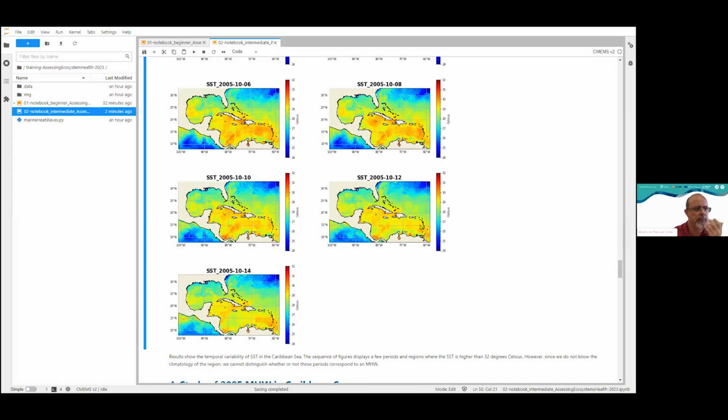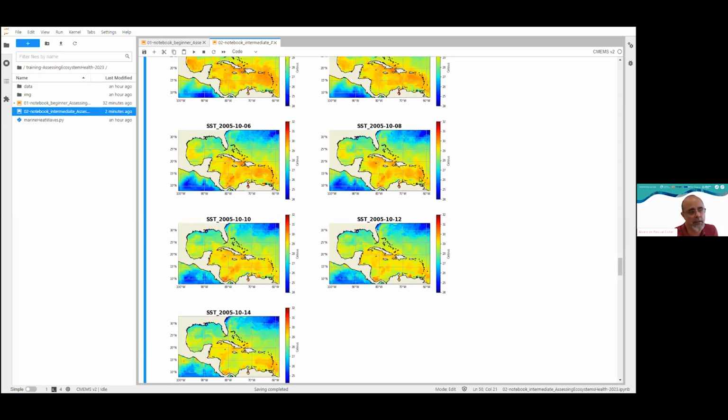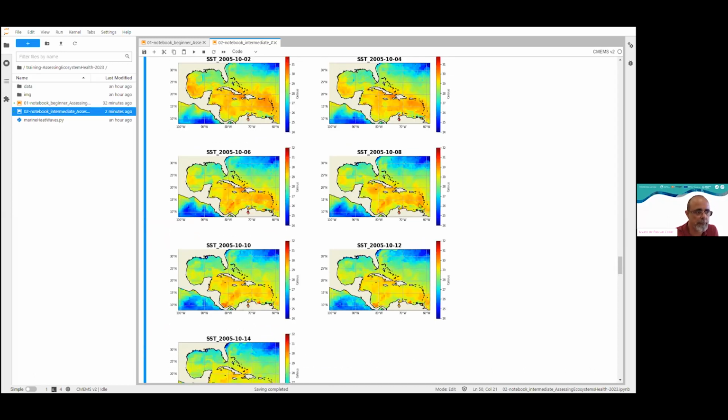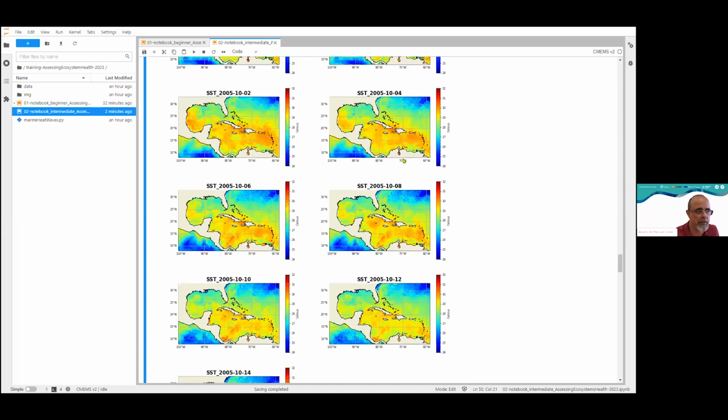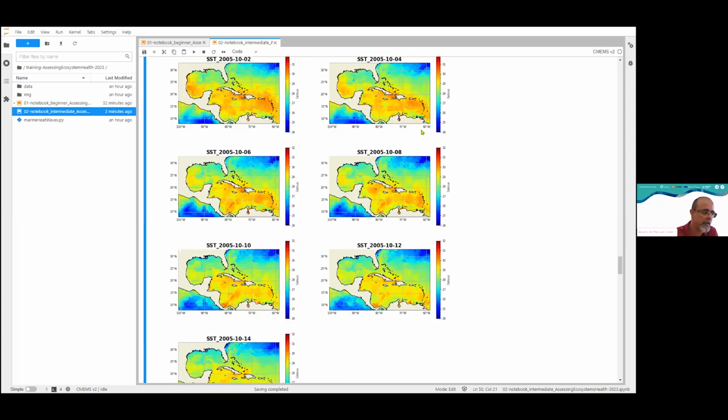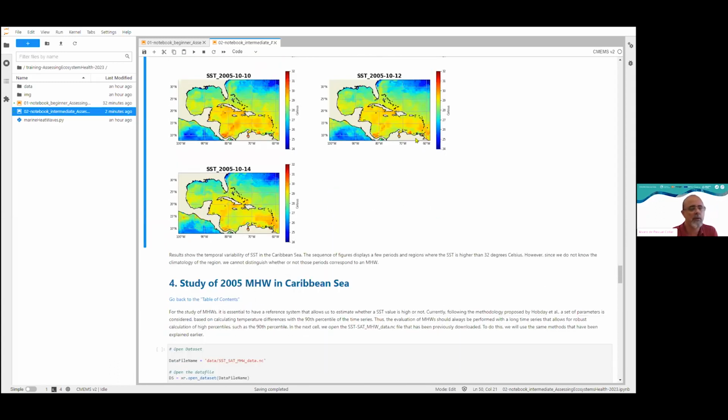This is because we are defining the marine heat waves, right? Maybe the absolute values of temperature are not so high here on the eastern side of the Caribbean Sea, near Barbados or near the Virgin Islands. But actually, if you compare these values with the climatology of this region, these values could be really, really high. Well, so how can we solve this?